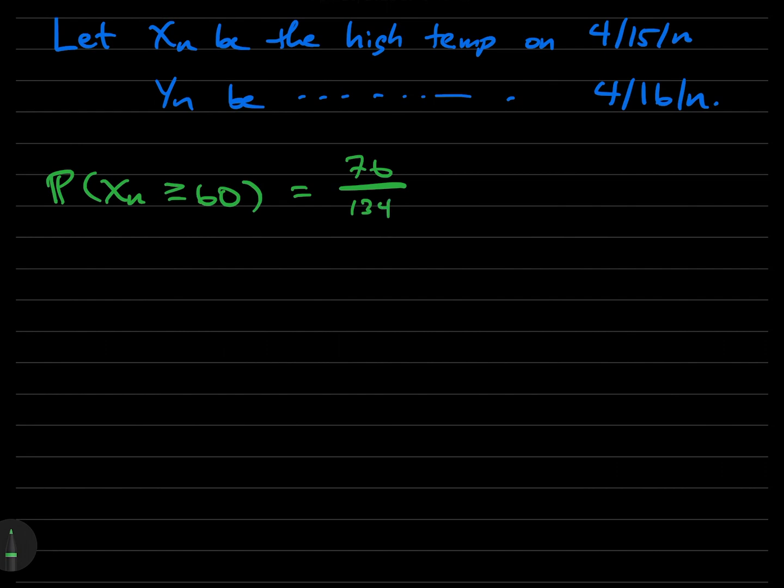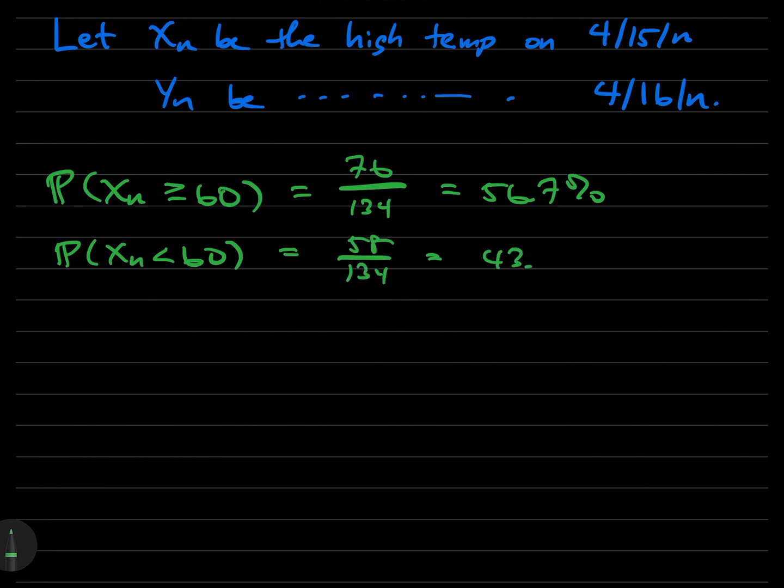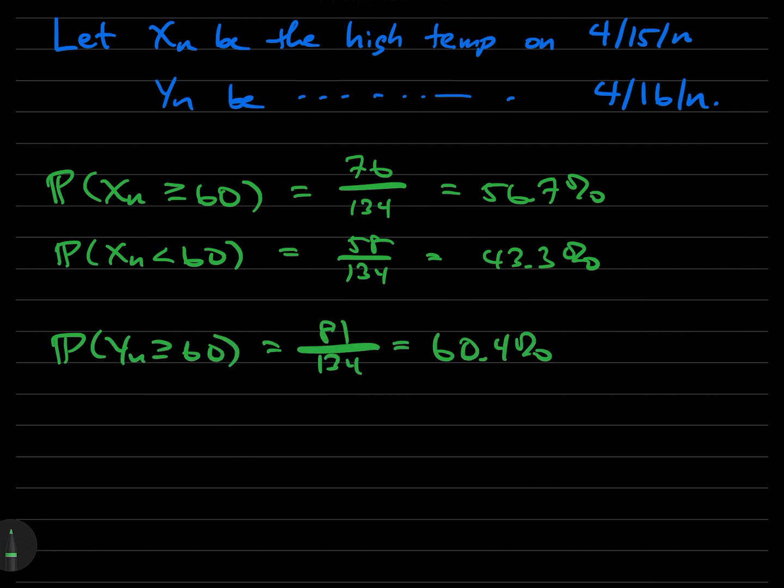Okay, so from this data, let's try to pull out an observable. Here I'm going to write down the random variable x to denote the high temperature on April 15th, and let's think of y as the random variable that represents the high temperature on the 16th. Just looking at the data, let's cut it off at 60 degrees. That's a nice round number that sits in the middle of the data, and we can see empirically that on April 15th, the probability that the temperature is 60 or larger is 56.7%. On April 16th, the probability that the temperature is 60 or larger is 60%.